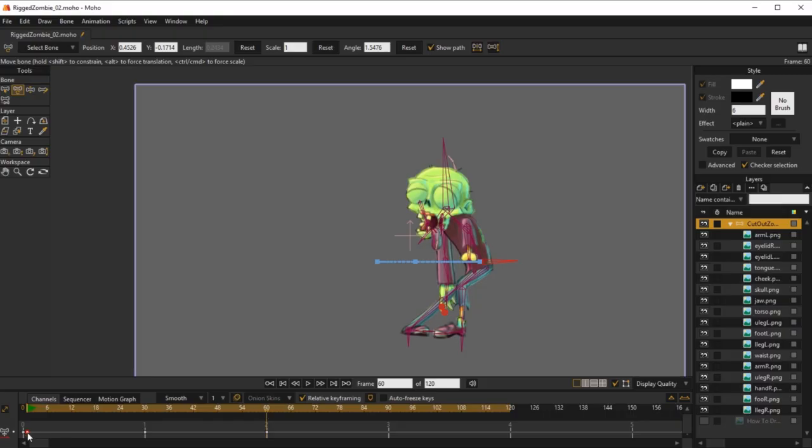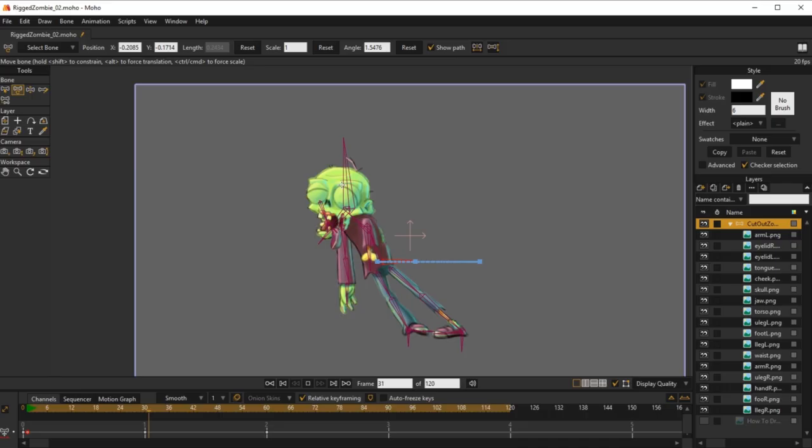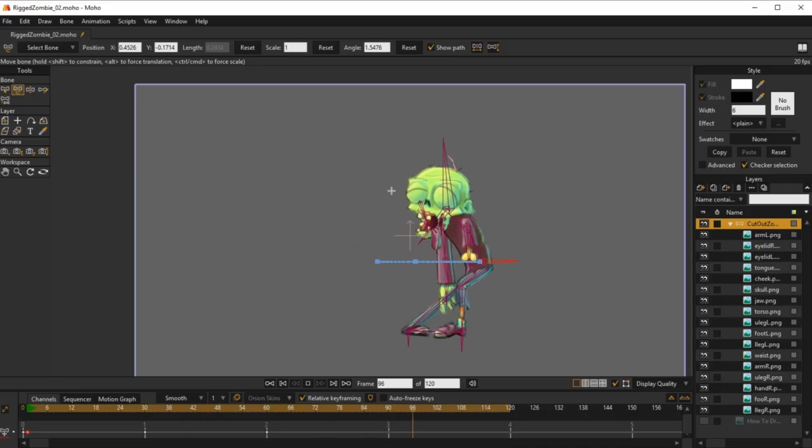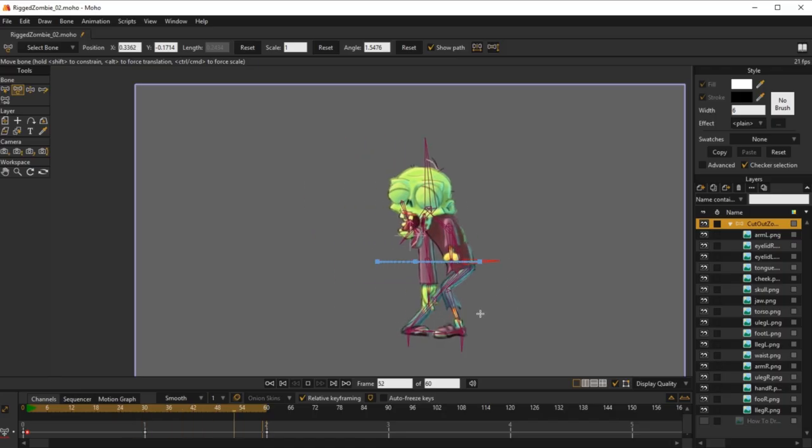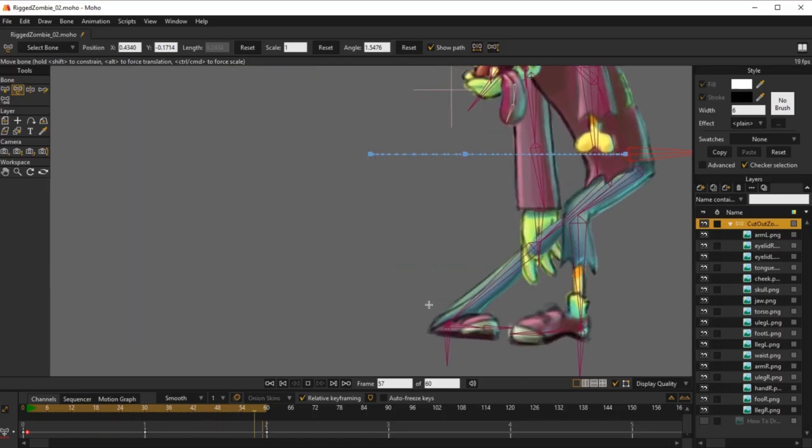Okay, I just copied the keyframe with Control C, Control V, and now you can see I'm hitting Alt and right click, which makes this the end of the animation. This way you have a nice loop.